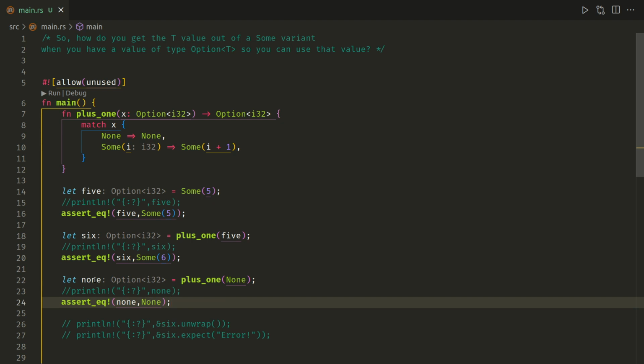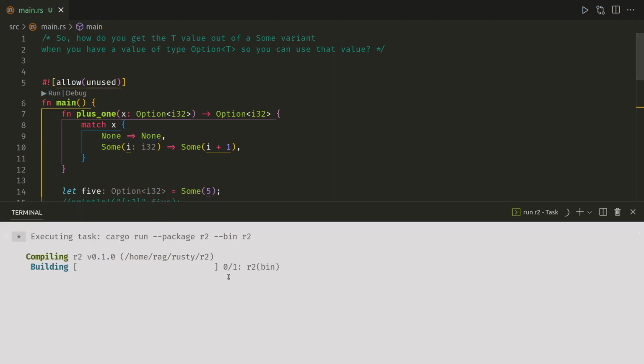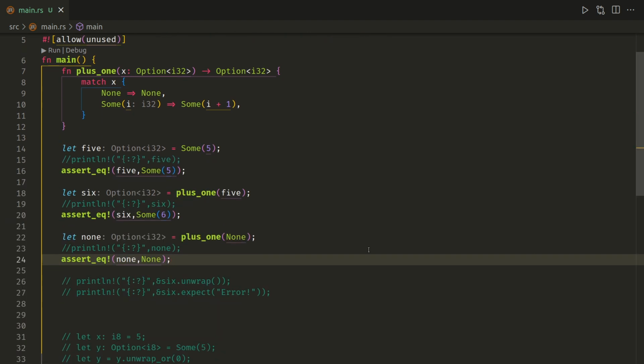So that is why our variable called none should equal the result of None, which gets passed back here on line 9. So run that, and it also passes. So far so good.